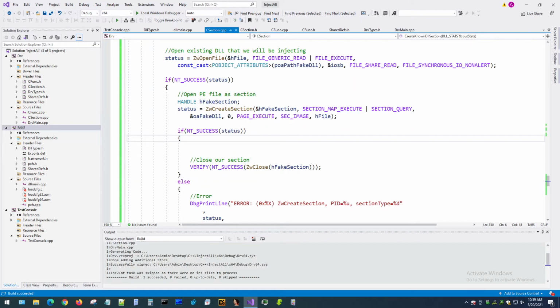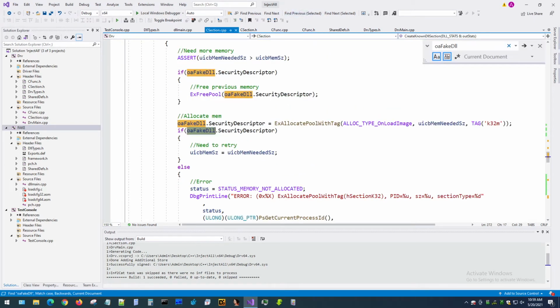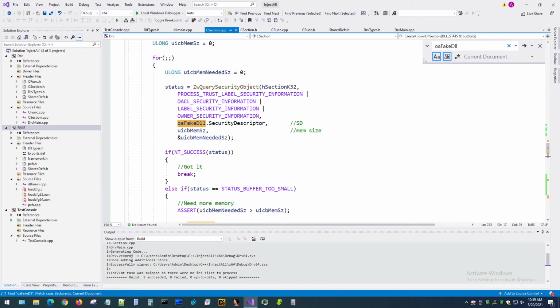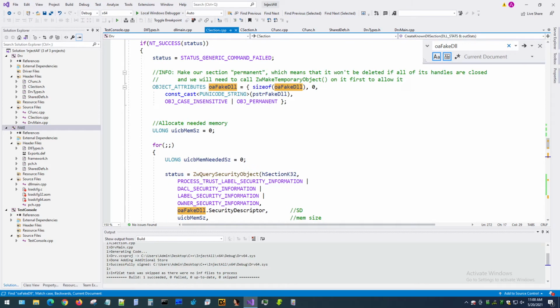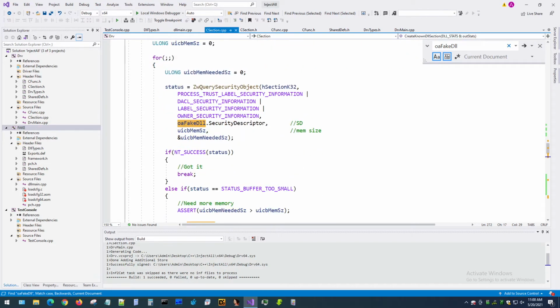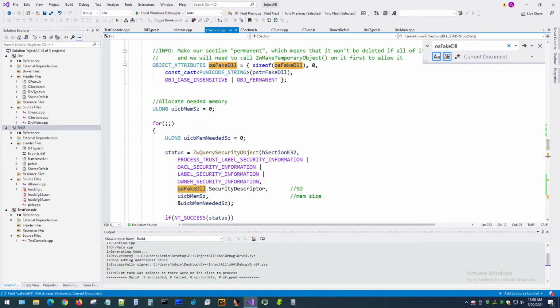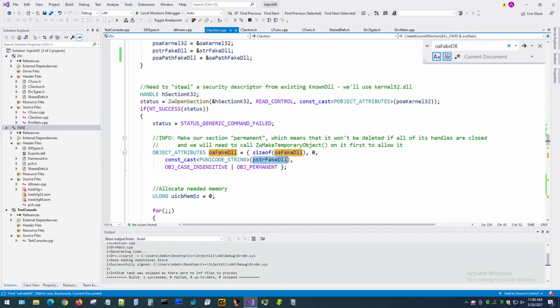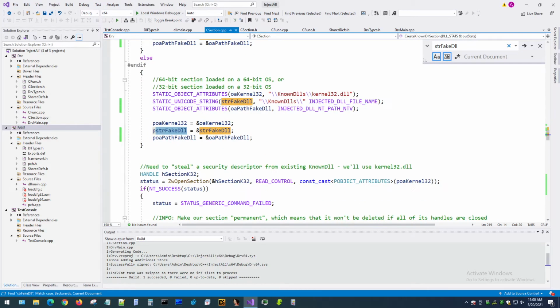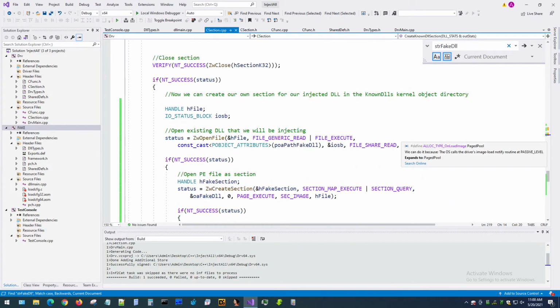Okay, so at this point we have a handle to our fake section, and the name for it actually comes from this object attributes for FAKE.DLL, which we filled in here. I'm sorry, not here, but here. It also specifies it as permanent, and it also provides a security descriptor for us over here that we took from KnownDlls. And the name actually comes from here, which is this. If you remember, we did this in a previous module.